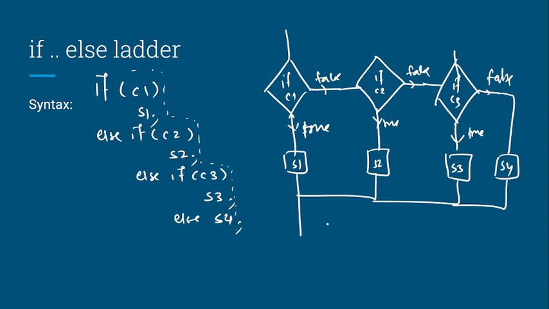I guess this is enough for getting the idea of if else ladder. First check one. If it is true, then you do S1 and that's it. The remaining part is going to get skipped because everything is in else. If this is false, then it goes for the second, then it goes for the third. If at all you're getting it, it is quite similar to switch case. Depending on which case it maps with, it is going to go for a corresponding body.